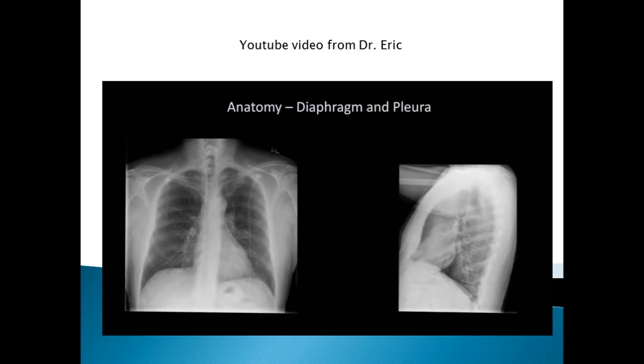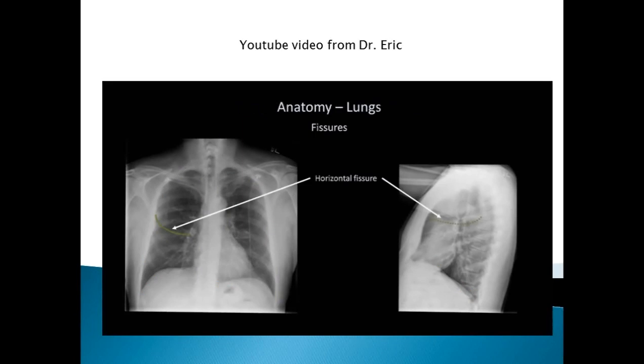Finally, the last structures on the chest X-ray are, of course, the lungs. The anatomic structures in the lungs to worry about when interpreting X-rays are the fissures between the lobes and the lobes themselves. First is the horizontal fissure located here. There's only one, and it's on the right side. Here is its location on the lateral film. It's the only one of the three fissures that is commonly visible in normal X-rays, which is because a significant portion of the plane of the fissure is parallel to the direction of the X-ray beams. However, it's only visible on the PA, which is why the fissure there is represented by a solid line, and the fissure on the lateral is represented by a dotted line.